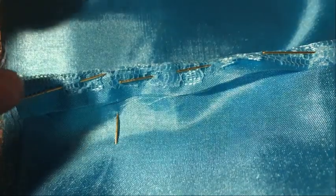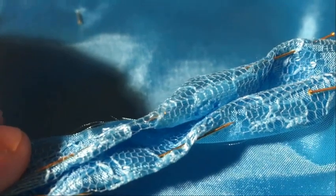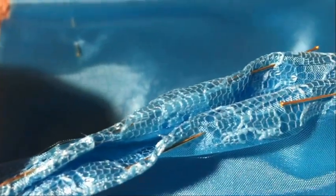Before I start sewing up here, I've just hemmed the ends of the sabai, as you can see. I'll be closing those up when I reverse, when I pull the whole sabai through one of those ends. I'll just close those up together, but for the moment I've just pinned them up, and then we'll sew them later.